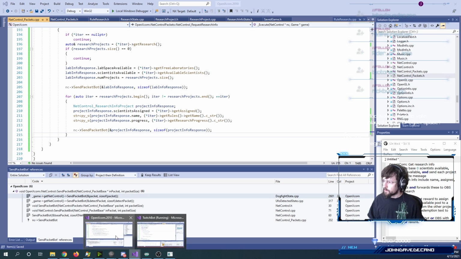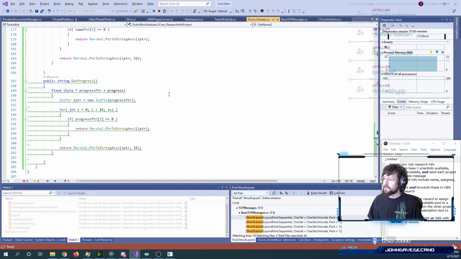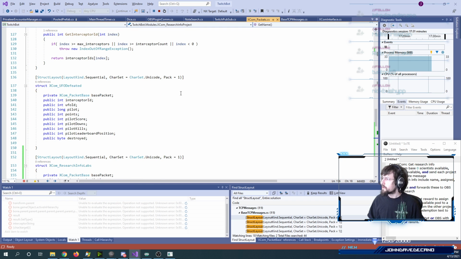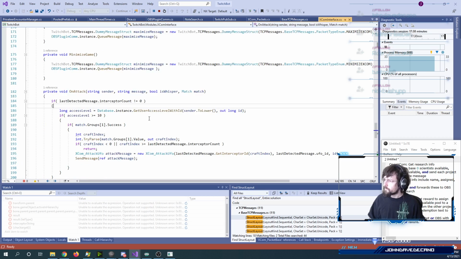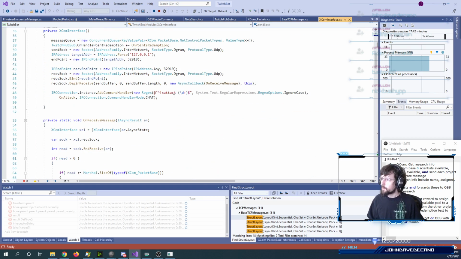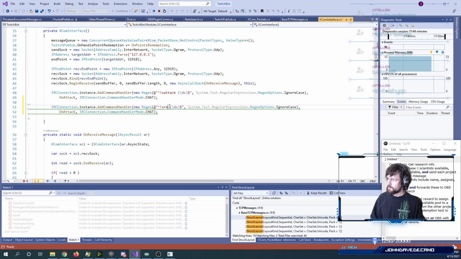Now we want to hook that up to a bot command. Jim's going to shut my bot down again to compile stuff. But so let's find my XCOM interface thing. Whee! Pop a file. I'm going to add a new IRC command, which is going to be xresearch. No parameters.